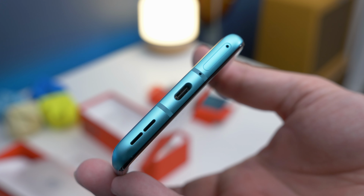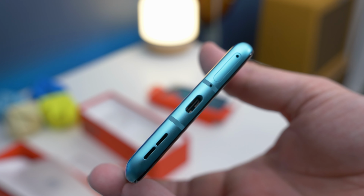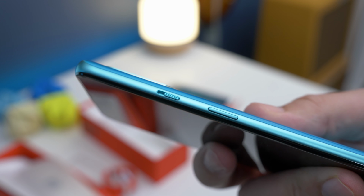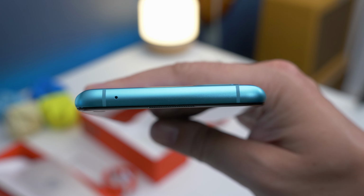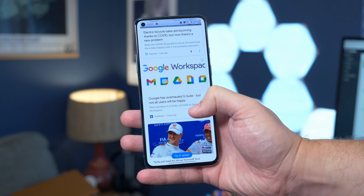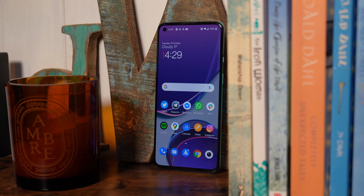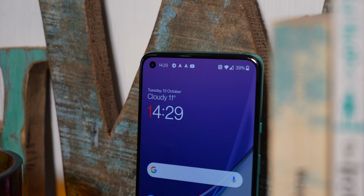Size-wise, the 8T is pretty big, but not enormous. It's similar in thickness to the iPhone 11, but is slightly longer than that device. It does feel relatively comfortable in the hand, however, thanks to it featuring curved glass near the edges on the rear of the phone. Now, one design choice we're quite fond of is the design of the bezel around the screen on the front. The black frame around the display is so slim that it just allows the panel to dominate the space, making you more immersed in the content. Apart from the small camera cutout in the corner, there's nothing obstructing your view.